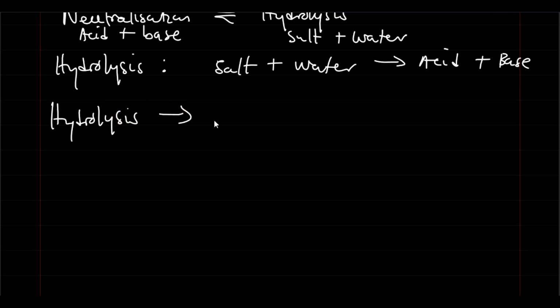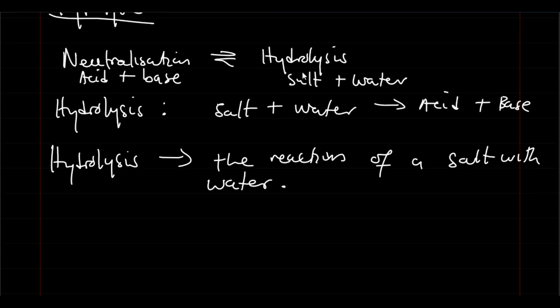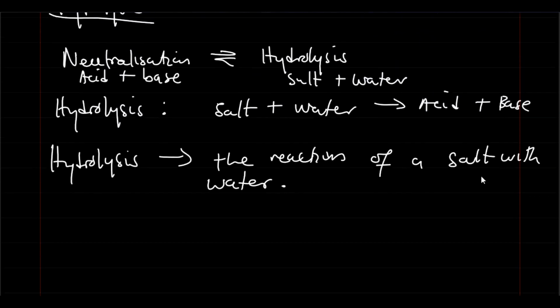So what is the definition of hydrolysis? The definition of hydrolysis is the reaction of a salt with water. Simple like that, guys. You get 2 marks for knowing this. So the reaction of a salt with water, salt plus water, that's hydrolysis, which is what I have shown you here. There are a few guidelines on hydrolysis that I'm going to show you.